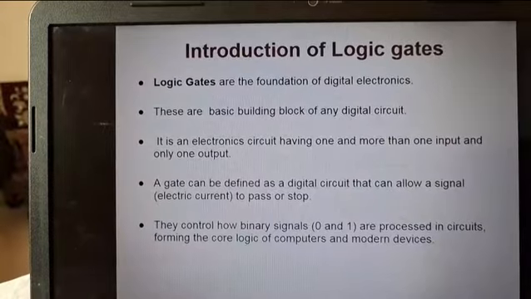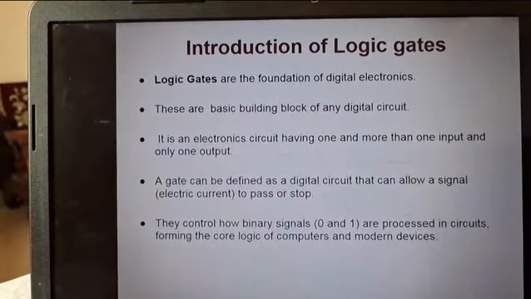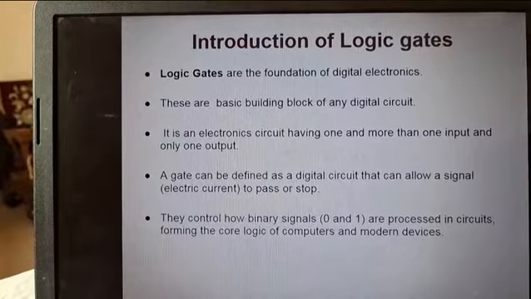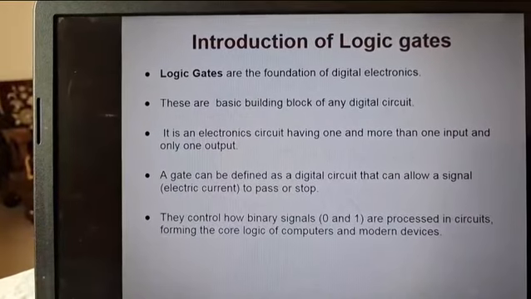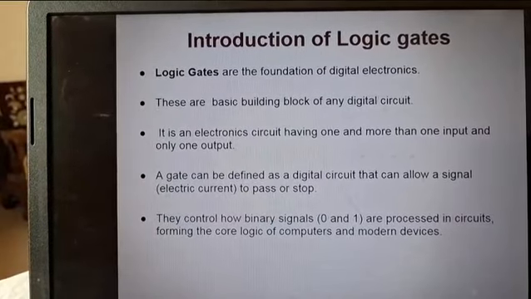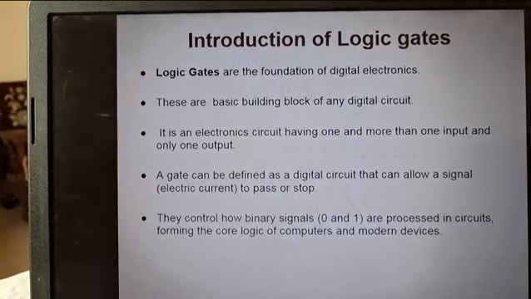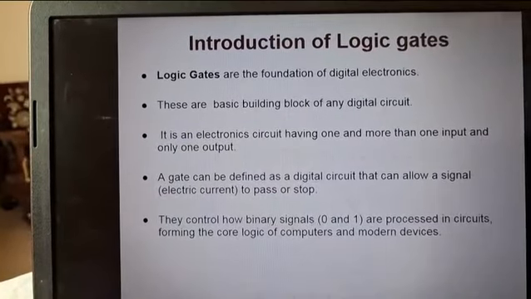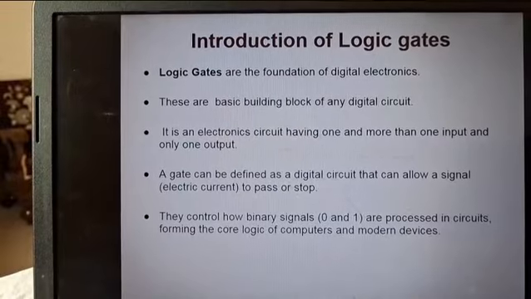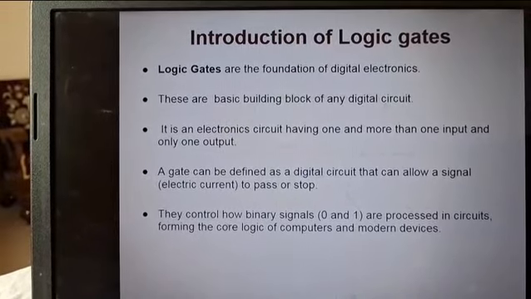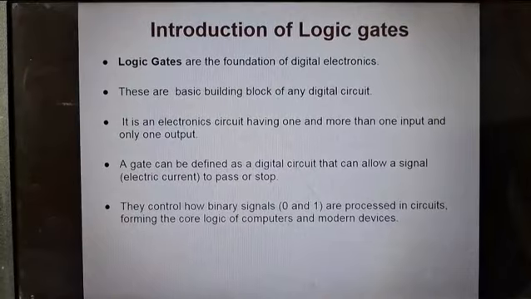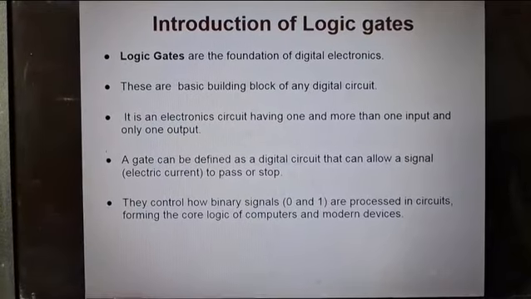This is the introduction of logic gates. The logic gates are nothing but switches and the basic building blocks of digital circuits. These are electronic circuits which have one or more inputs with one output. The logic gate can also be defined as a digital circuit that can allow a signal, that is electrical current, to pass or stop. They use binary signals, that is 0 and 1, to process the circuit.